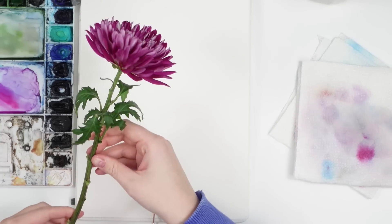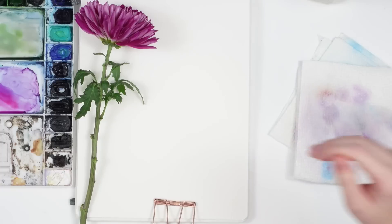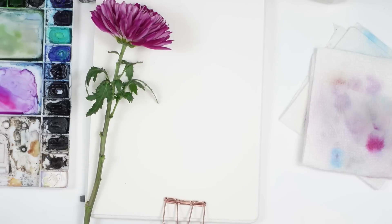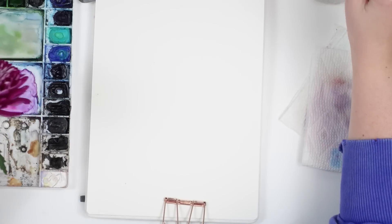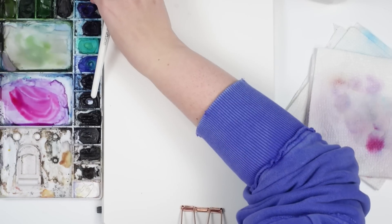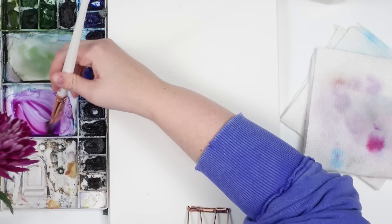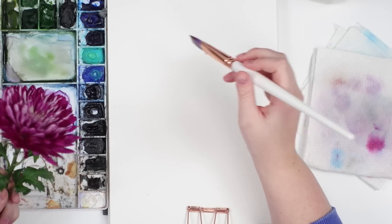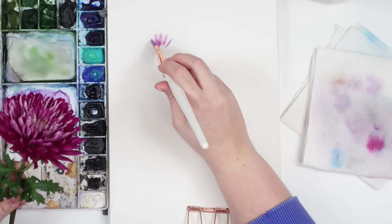The first one I'm going to pick is this chrysanthemum. It's a beautiful flower — it's more difficult than I usually go for because of all those petals, so I'm going to make it fairly loose. I really wanted to take the opportunity to paint using a real flower as a reference. For this one I'm going to try and use a flat wash brush. I just created a similar color in my palette with some Windsor blue and some permanent rose.